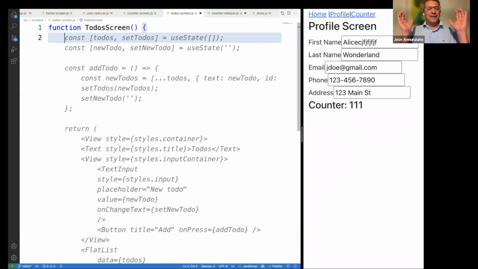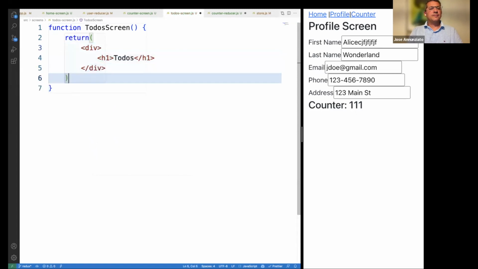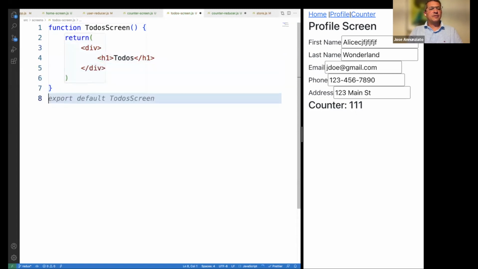This wanted to implement a to-do all by itself, but yeah, no, we're not doing this. This was what we worked on last week or the week before we left for the break on how to implement a to-dos using local state, right? But in this case, what we want to do is use a reducer instead, right? So for now we're just going to do a return div to-dos. I'm going to export.